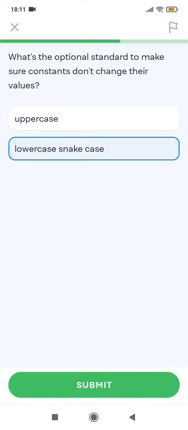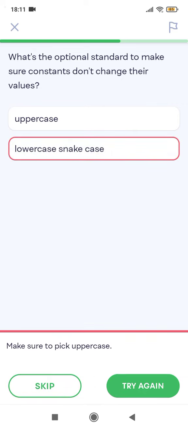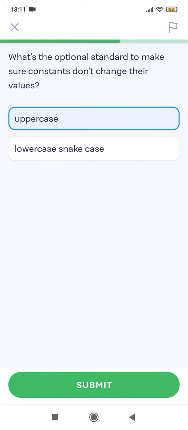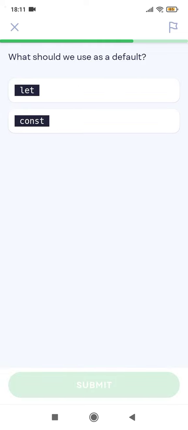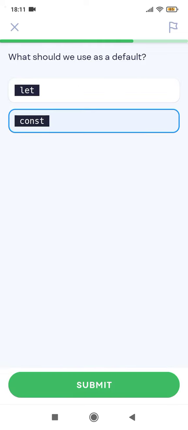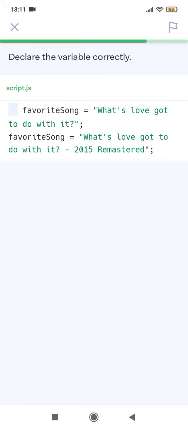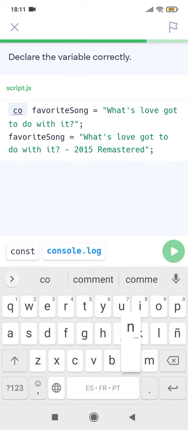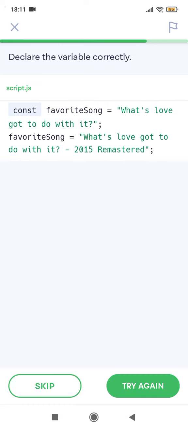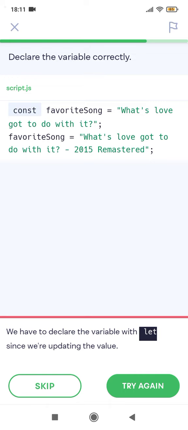Uppercase for constant. What should we use as default? Const. Declare the variable correctly. So const, as default. Let.